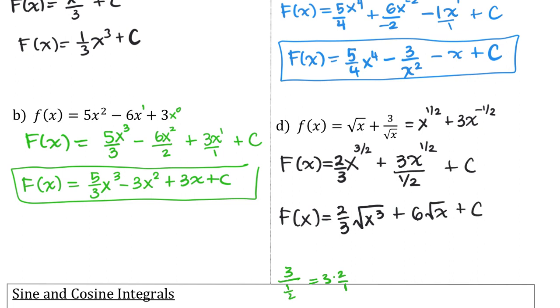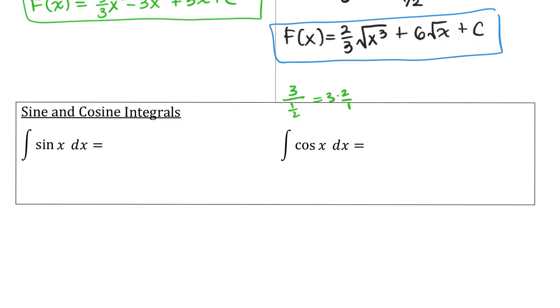Okay, I could double check this. If I do 3/2 times 2/3, that cancels out to 1. I lower this to x to the 1/2. 1/2 here, the 1/2s cancel, 3x to the negative 1/2. The derivative of a constant is 0, which is why it doesn't show up on the original f of x function. Okay, that was using the power rule to find the antiderivative.